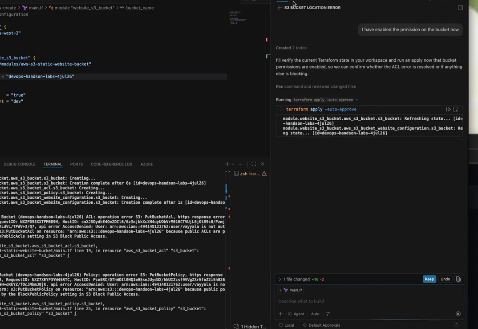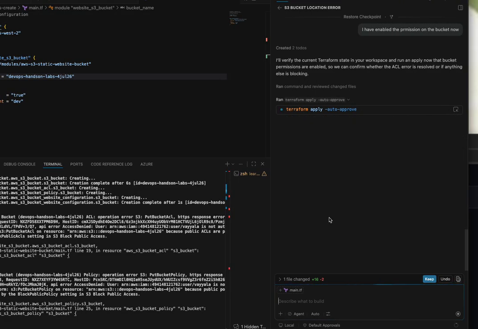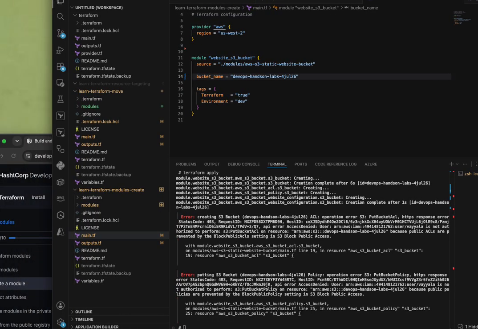So now it's doing a Terraform apply here. Yeah, okay, so the PutBucketAcl permission error is now fixed, and now we can see that this whole thing is finished.